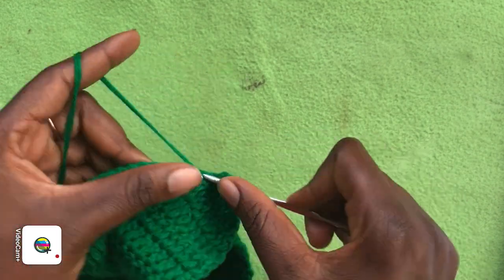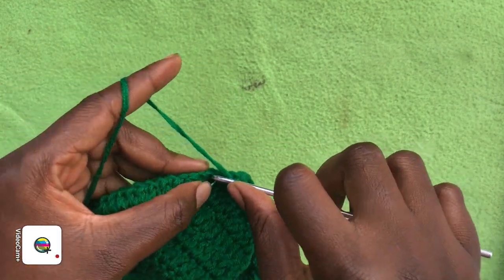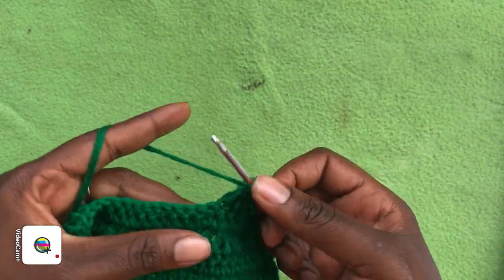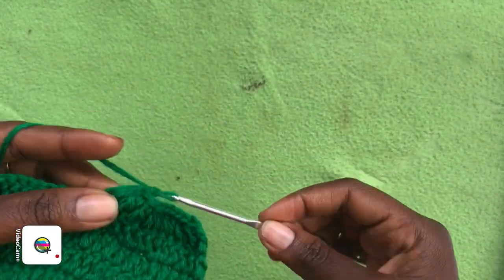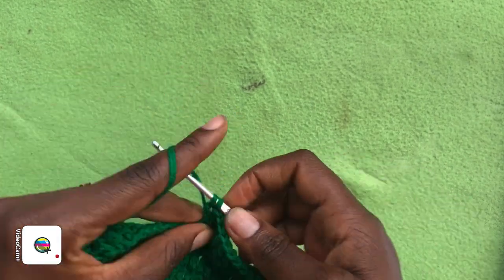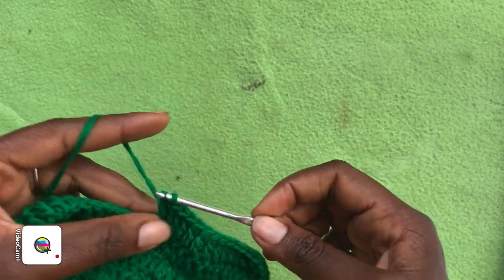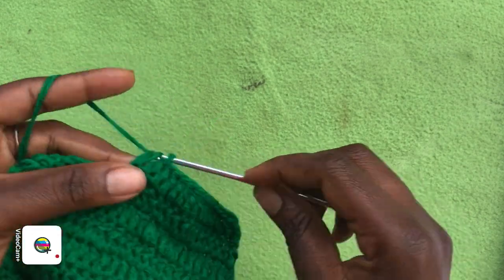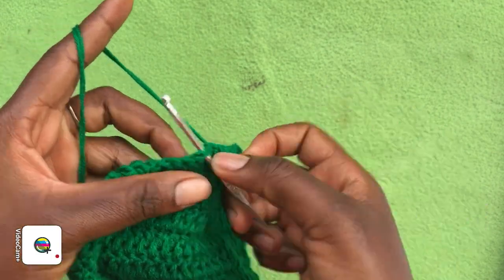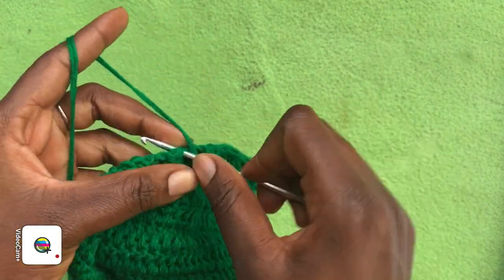So we are going to have 4 rows of decrease, and this is more like the second row. So we have like 2 rows left. So let me meet you at the end of this row when you have 2 stitches left, and let me show you how to decrease again before I show you how to work the third row.